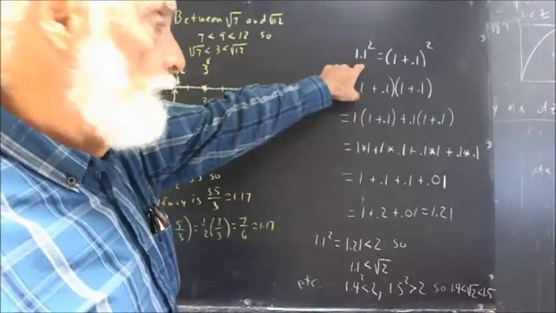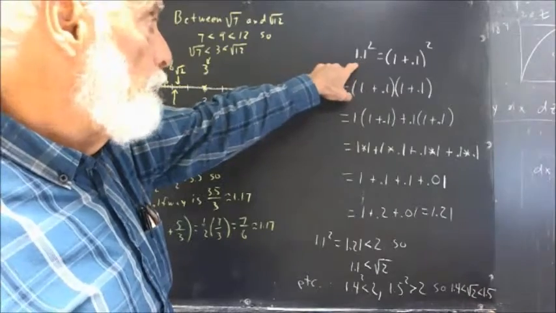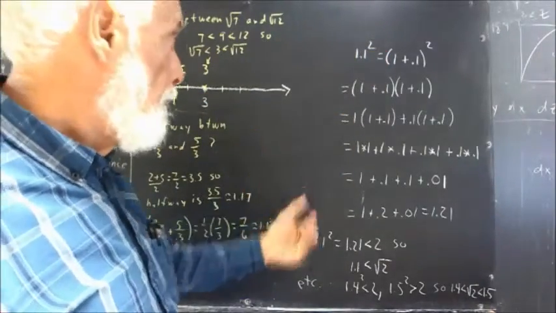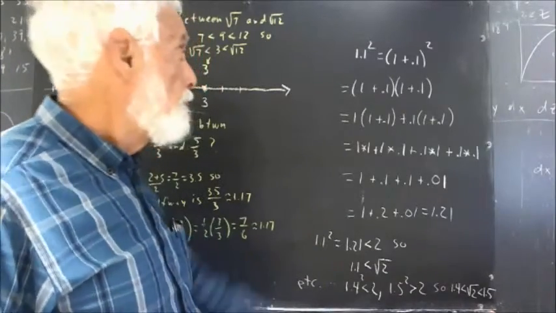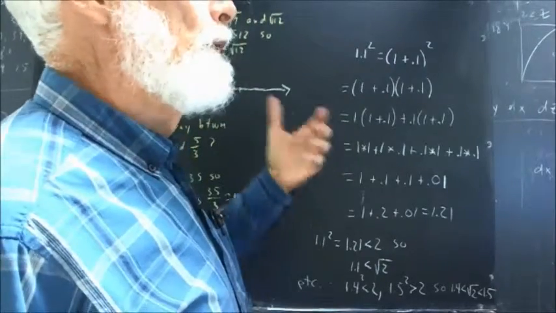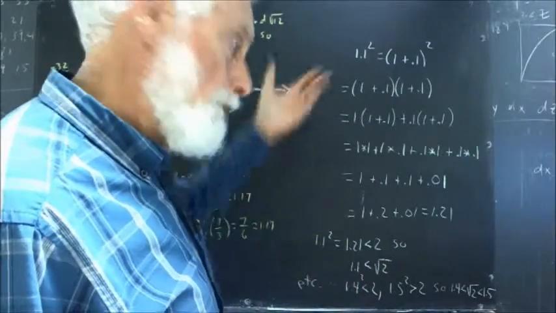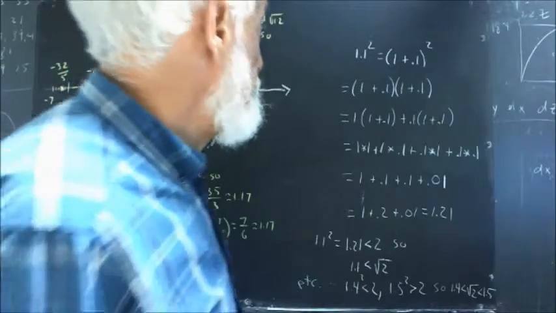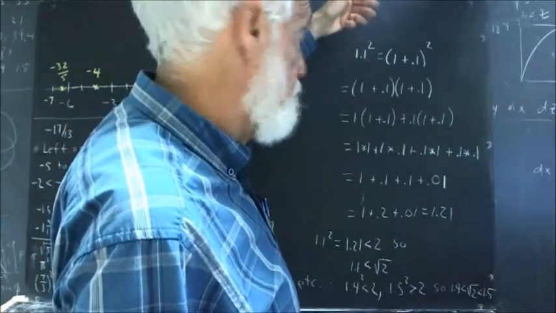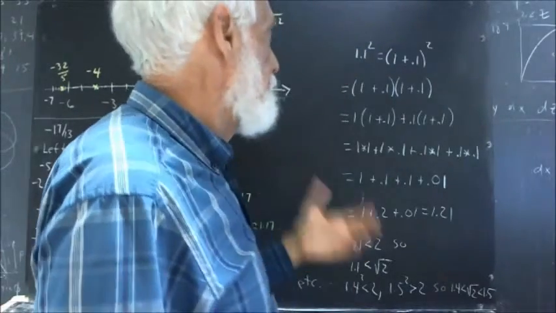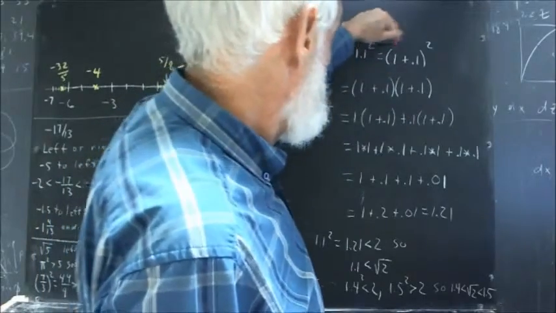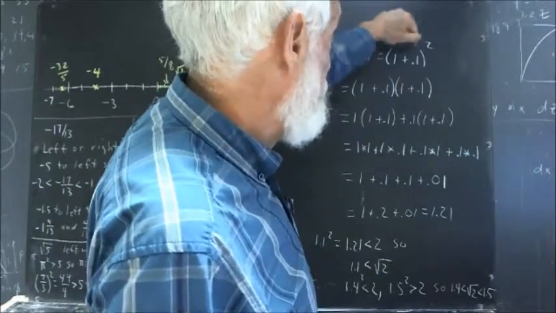Well, let's start with 1.1. Is 1.1 squared bigger than 2? If it is, then 1.1 is bigger than the square root of 2. Well, to square 1.1 without using a calculator, if you don't remember multiplication tables up to 20, or at least squares up to 20, you're going to have to find the square of that number. Now you can do that using the usual multiplication algorithm, but it's going to be much more profitable for you in this course to be able to square this number as a binomial.